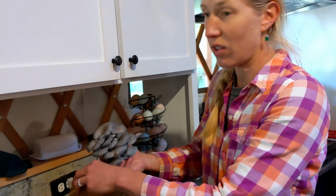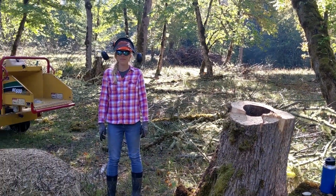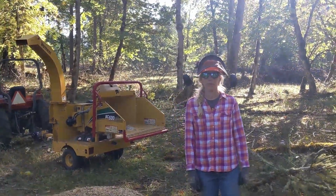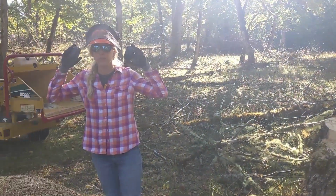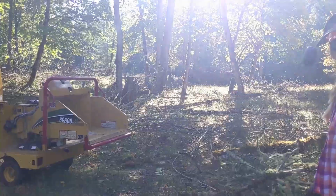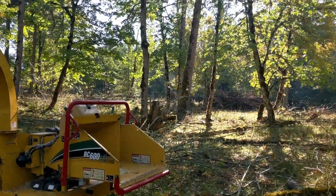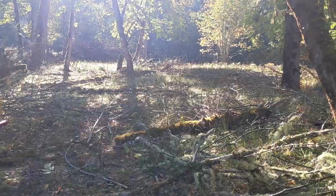Mm-hmm. And delicious. Okay, so we're in the silvo pasture, and Tina and I are needing to do a lot of cleanup work, because going along with cutting down all these trees to feed the animals is needing to deal with them. And so we've got the chipper out here, and we're trying to do a lot of chipping, because then we can use these wood chips to mulch, make compost, do something better than burn. You know, we've got plenty of burn piles, but where we can, we're going to chip as well.